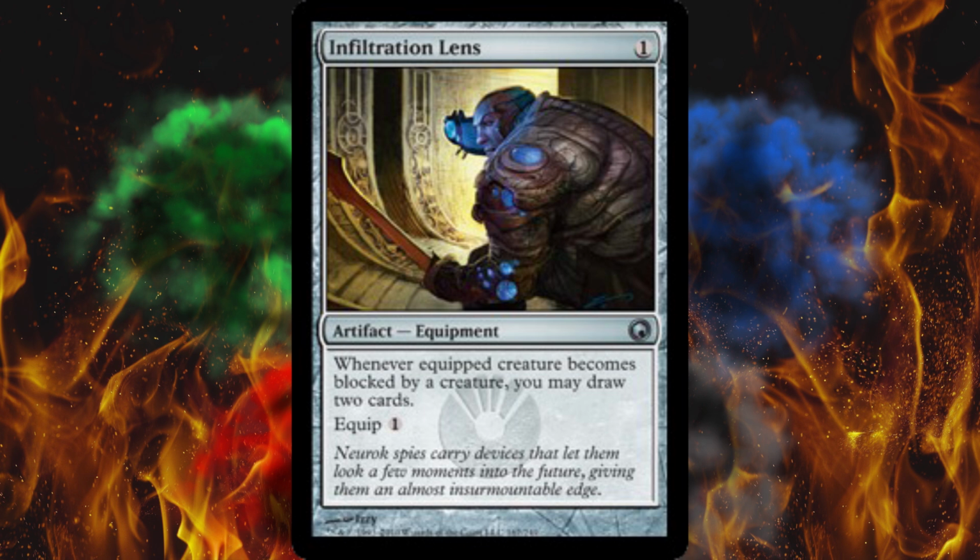I did allude to this at the beginning of the video. Here's the ruling from 2011. If the equipped creature becomes blocked by multiple creatures, Infiltration Lens's ability triggers that many times. Holy crap. So put this on a creature with menace, okay? Has to be blocked by 2 or more creatures, otherwise it can't be blocked. Then put it on like a 3/1 or a 4/1 or something just outrageous where they'd really want to block it. And then either grant it menace or just find a creature like that that has menace.